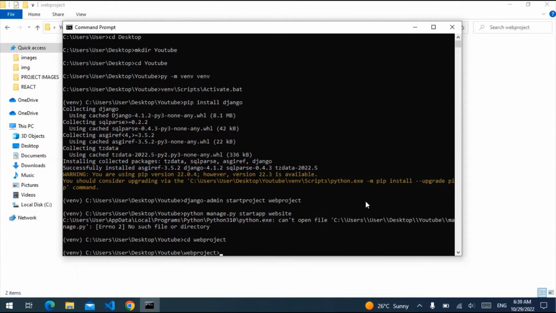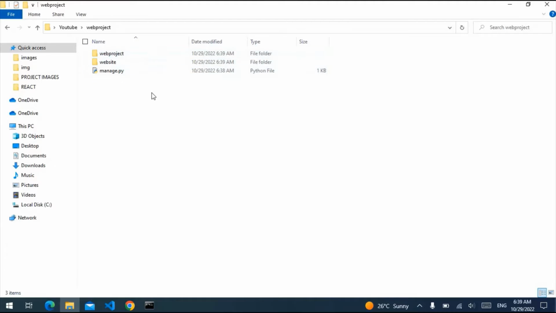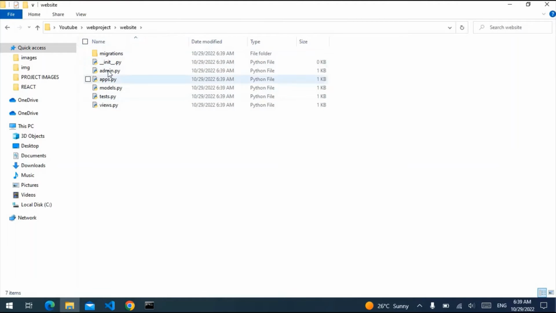Now we can start over. So python manage.py startapp website. You can see inside our project folder we have our app created, called website, inside it here.